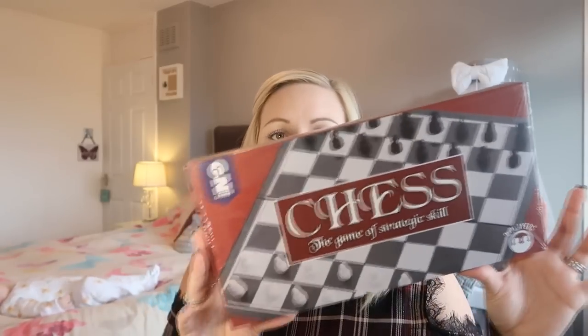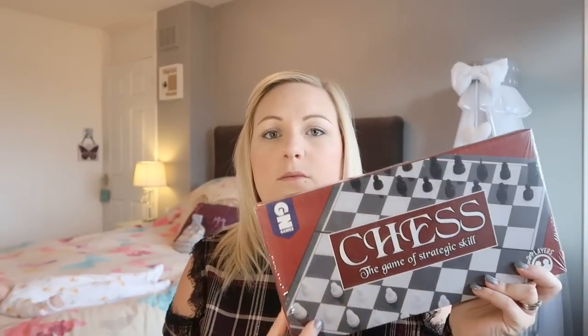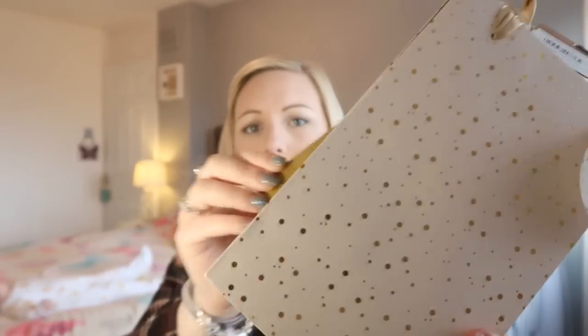Another thing is he really wants to get into chess and start playing chess, and I think he might have played it at school a few times because he keeps asking about it. So I saw this little chess set in there which was obviously only £1. I thought, eventually we would probably like to buy him a nice wooden one, but I want to make sure he actually likes it first. You know what it's like buying things for them and they don't end up playing with them. So I thought using this, it only cost £1, we can all play it. My youngest son can play it as well, so I'm going to wrap that up and pop that under the Christmas tree for him.